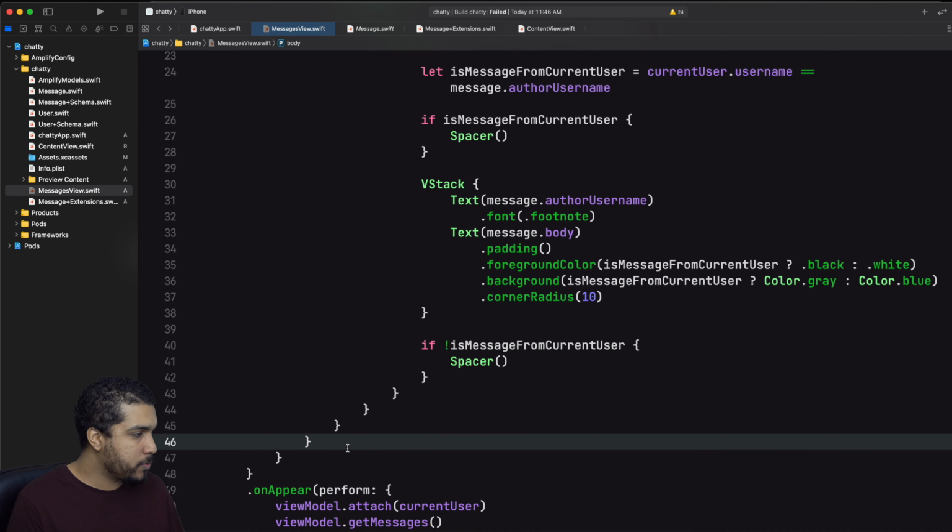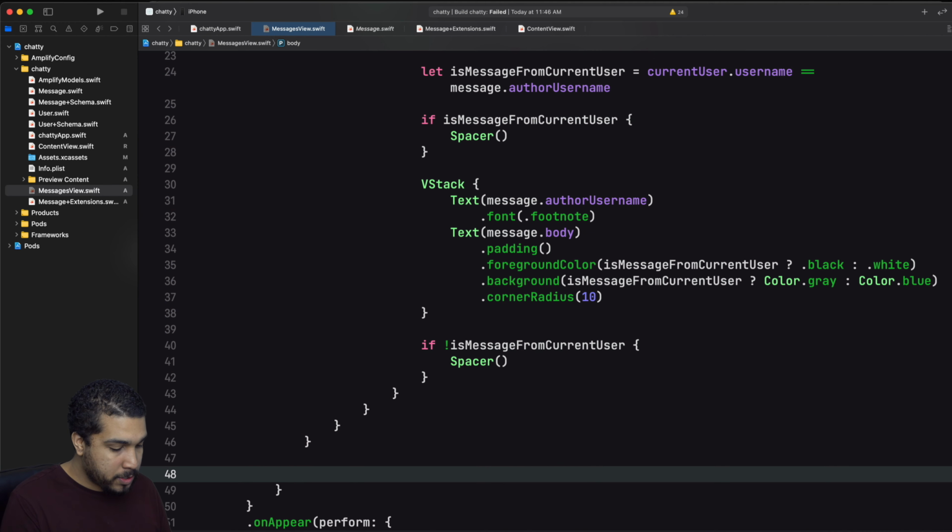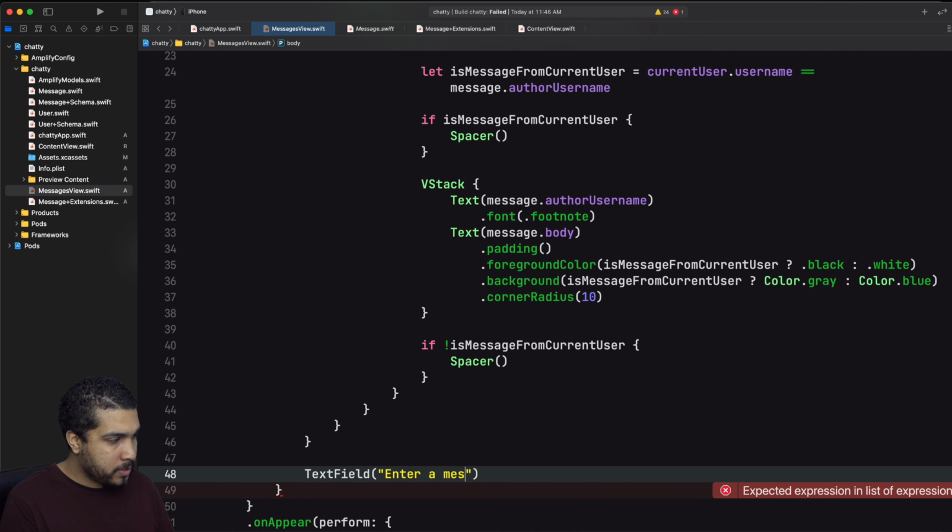Then what we need to do is we need to have the input view, which is going to be a text field, which is going to take in a placeholder, enter a message, and then some type of text. And then we have our view.